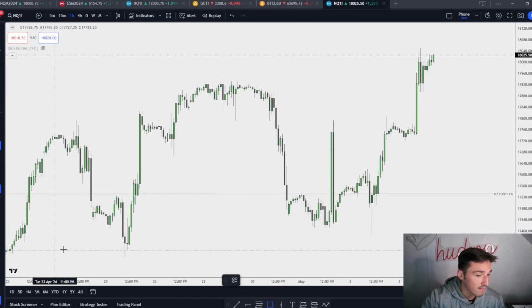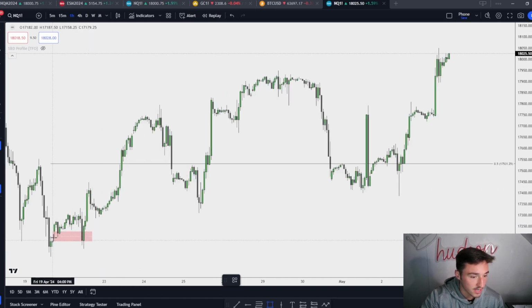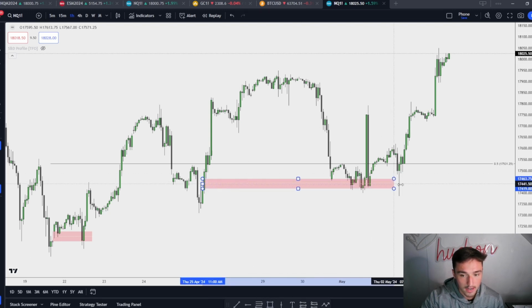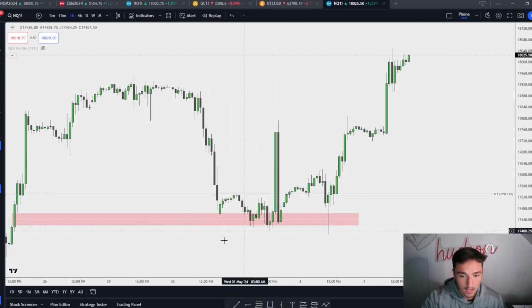Well, since we have been respecting bullish PD arrays, right? New day opening or new week opening gap, respected. This fair value gap, respected. Come back down into a discount. This fair value gap, respected. Okay, so now, oh look, right here, imbalance. Look at that. Continues to hold in a discount.